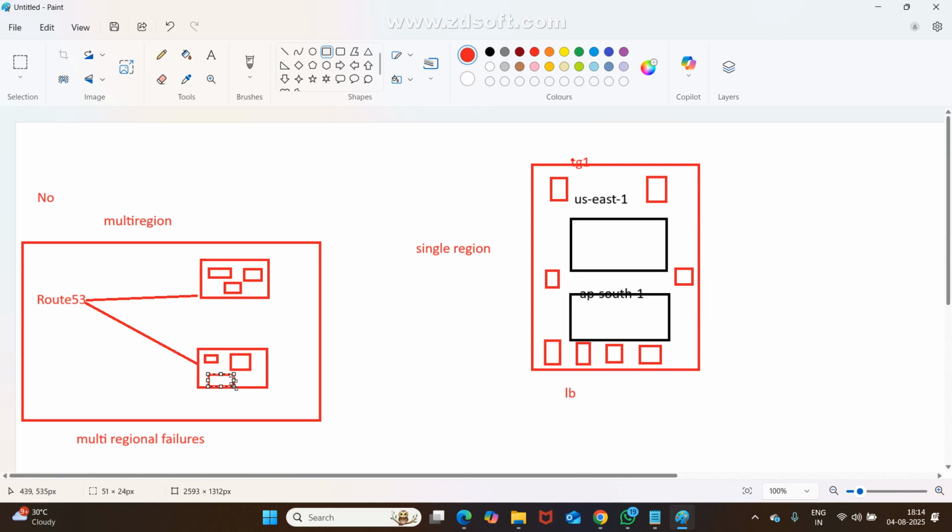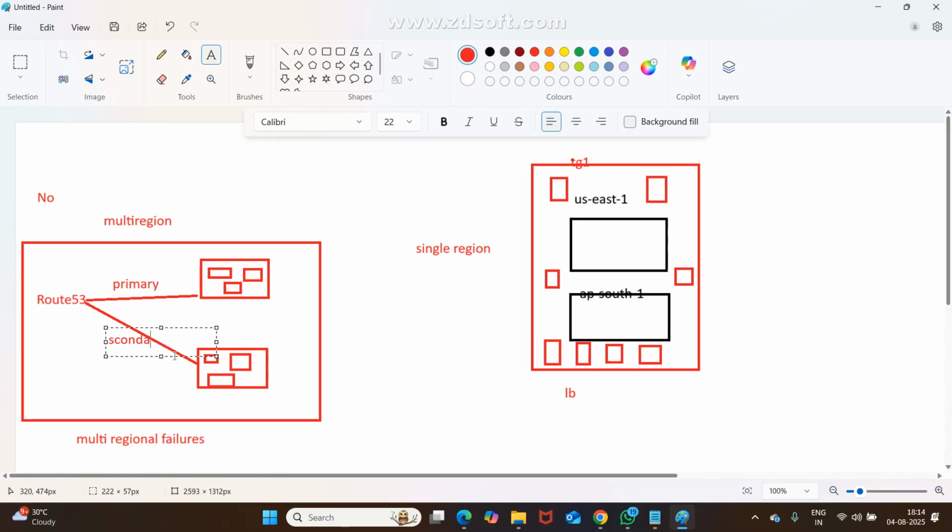Maybe the same application: here three instances, here also three instances, in different regions. What is the specialty here? Assume this is primary and this is the second.